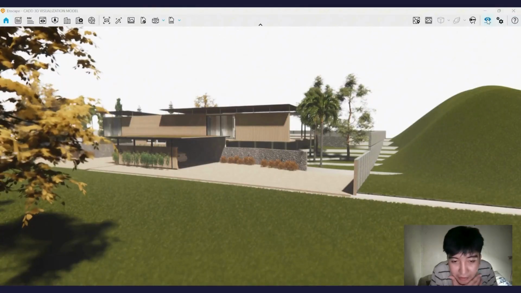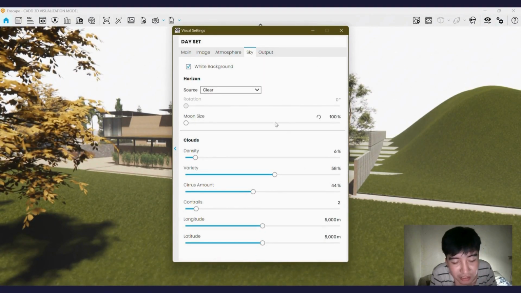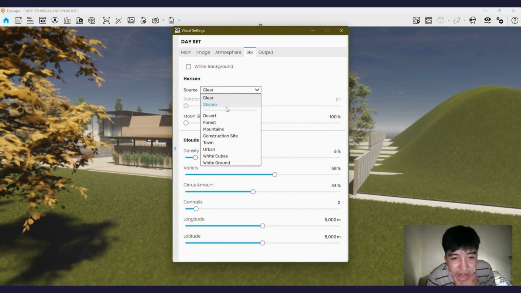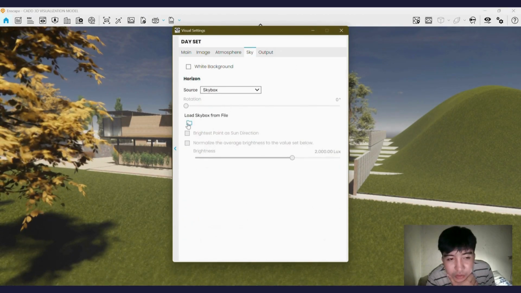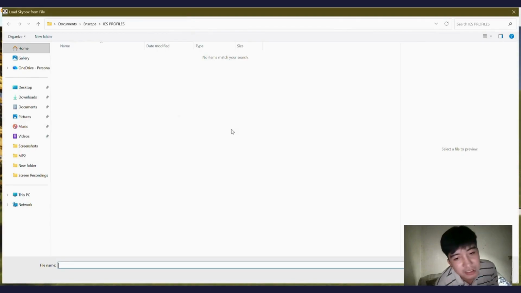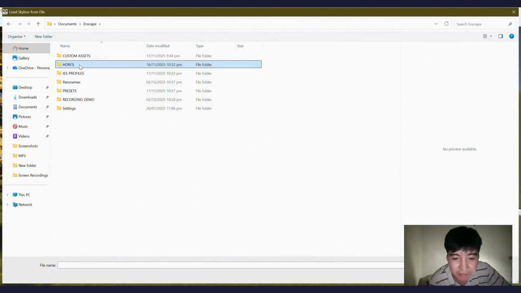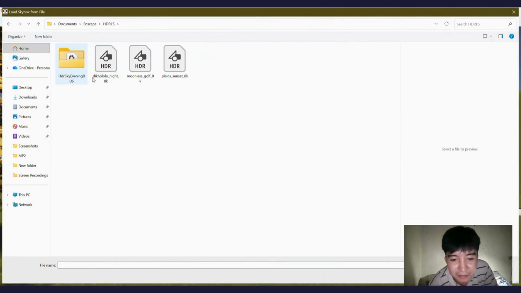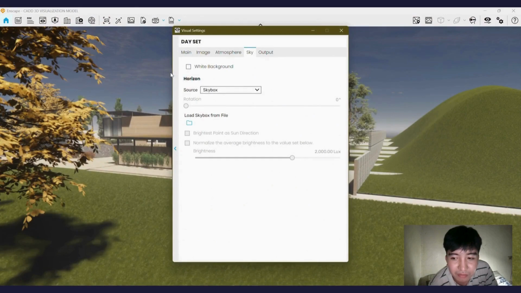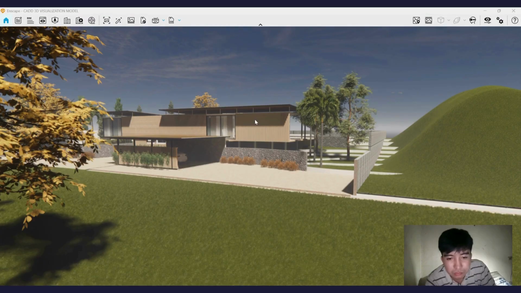So to enhance pa yung ating environment and yung renders, we can also add an HDRI environment. So we can click on the visual settings and then yung sa sky, and then we can locate that on the local file na napag-downloadan natin. So yan, we can wait for that habang naglo-load siya.